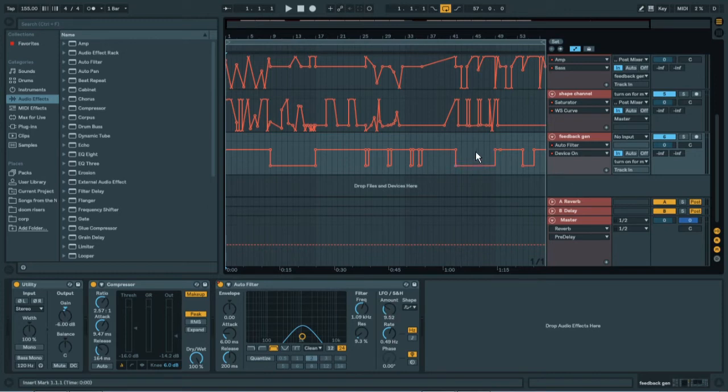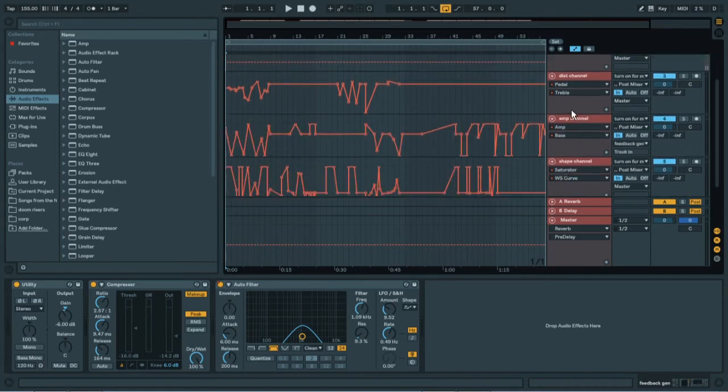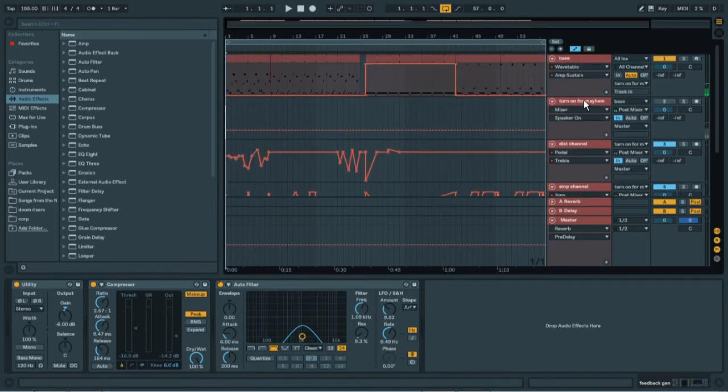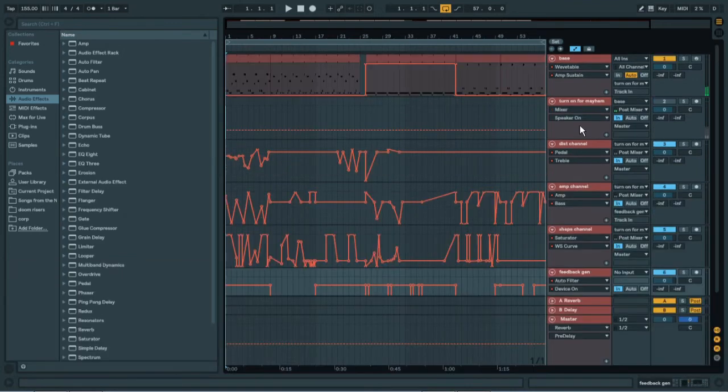So after everything gets sent from the wavetable to the splitter track, to the effects tracks, to the feedback gen track, then it all goes back to the splitter track. So we've got a nice little feedback loop here, and if we turn the whole thing on, then we get really gnarly feedback whenever there's not a sine wave being fed through the whole array. Super gnarly stuff. It's awesome.